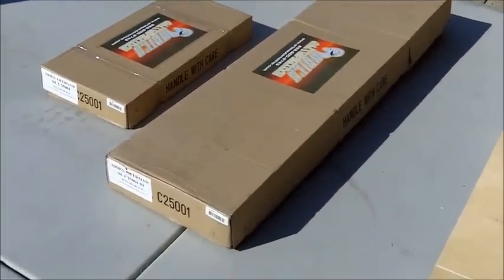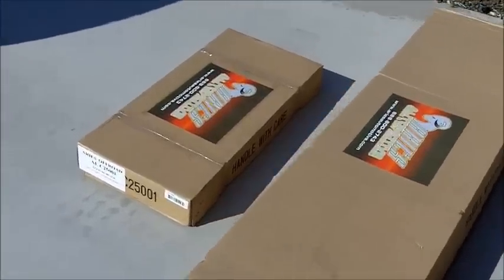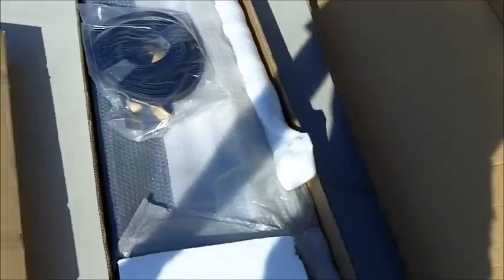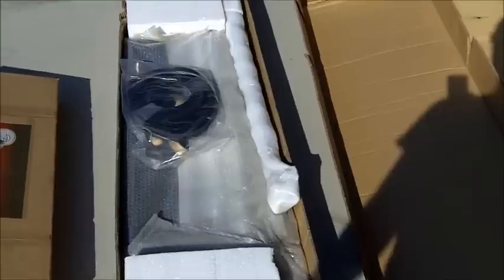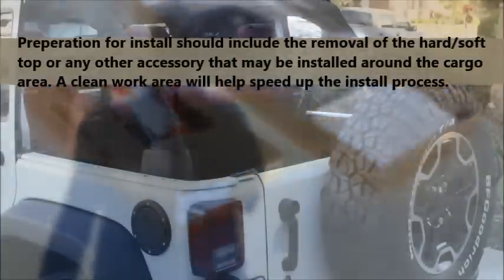Okay, so what ships out to you for the security cargo lid are going to be two boxes. It looks like the smaller box has some of the smaller materials. Let's see what's in here. It looks like the side panels and some of the pieces to the top. And then in the larger box, we're going to have what looks like the center section and probably the rear section that locks in the entire area, including where the back seats would fold down. So let's break open the boxes and the packaging and see everything that we got in here.